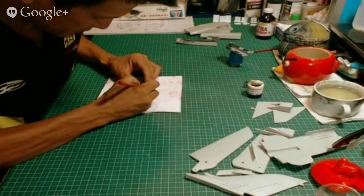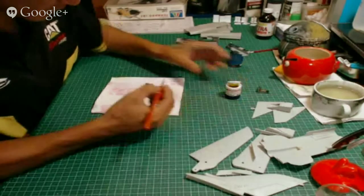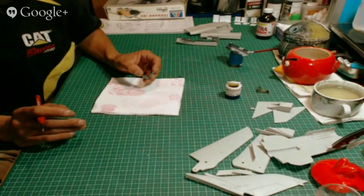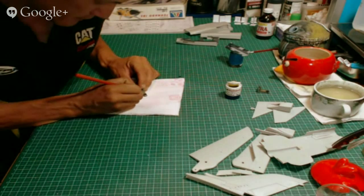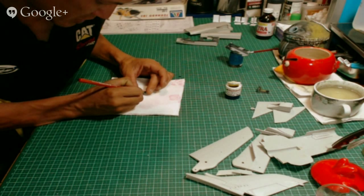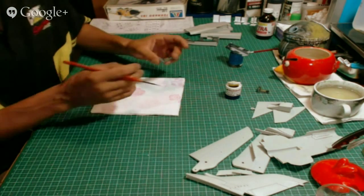Being thin paint, I'm going to have to put another coat on this later. It's giving me a very thin layer of it. If I do stop, it's just because I'm spinning around looking at my other monitor, seeing what the boys are saying on the chat.